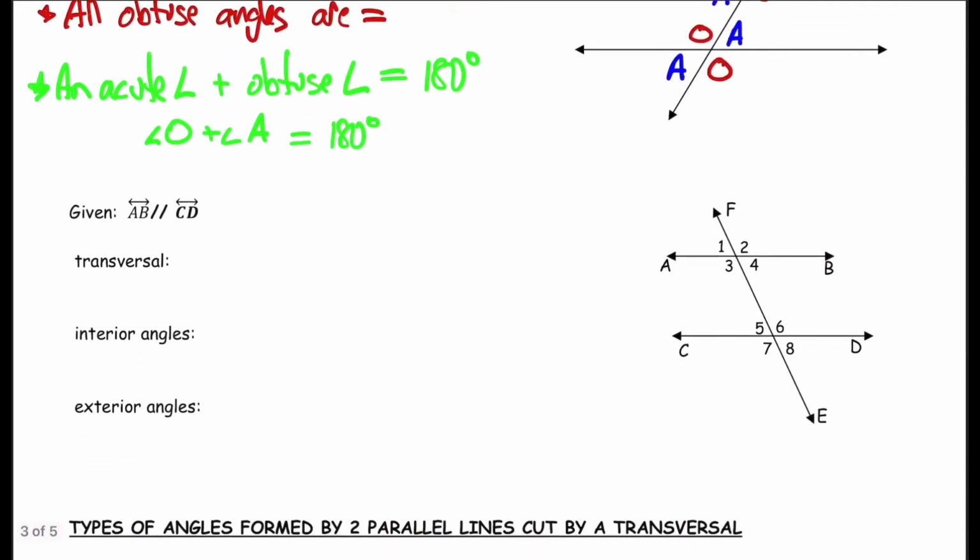Okay, let's take a look at this example. We're going to go over some vocabulary here. I wouldn't lose a lot of sleep over this vocabulary. We're not going to quiz you on definitions or terms. We'd like you to know them, but really our goal in this course will be the application of those, whether you know they're equal or they add up to 180. So a transversal in this diagram, the transversal is the line that goes through and intersects those two parallel lines. So that's going to be line FE.